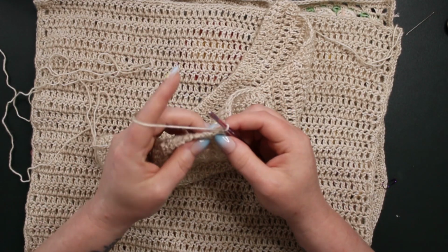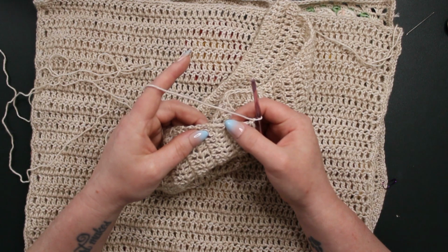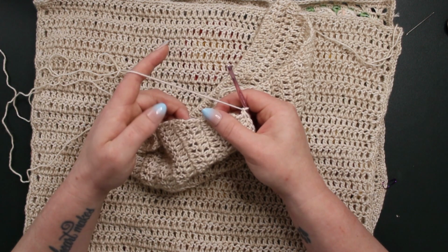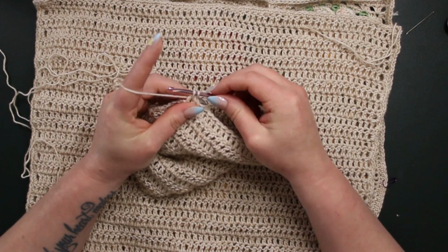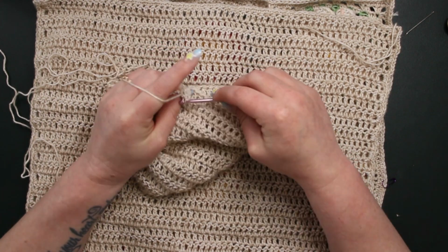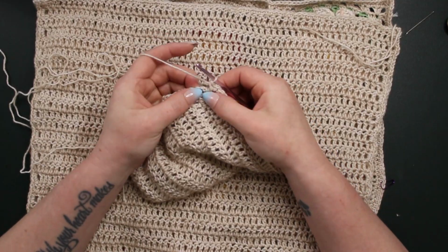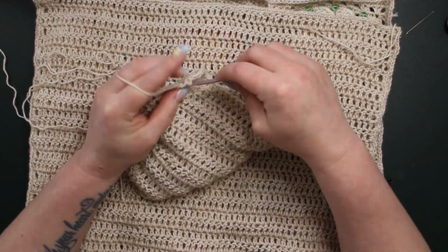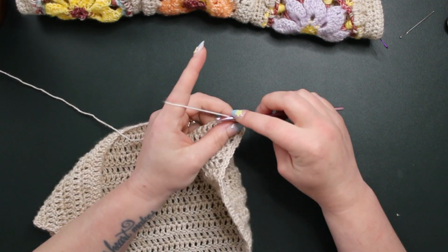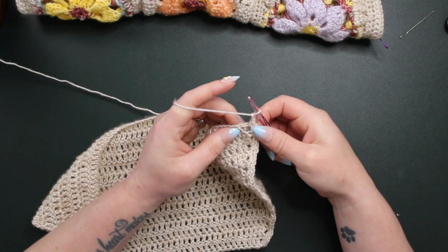And now we're going to clean up the edges of our back flap similar to what we did on our back panel. So we can keep our working yarn and just turn our work using the same working yarn. Start on this side edge and we'll do 3 single crochets around the post of each end stitch, or chain 3 of each row. And after the last single crochet of this edge, we'll chain 2 before starting the next edge.